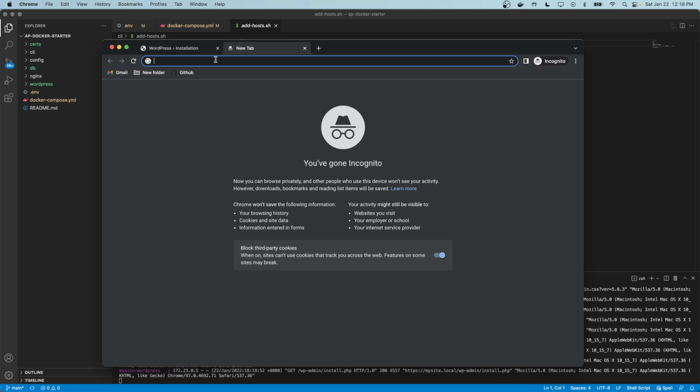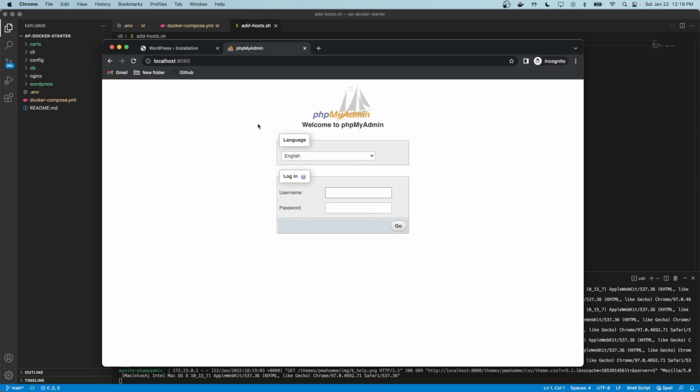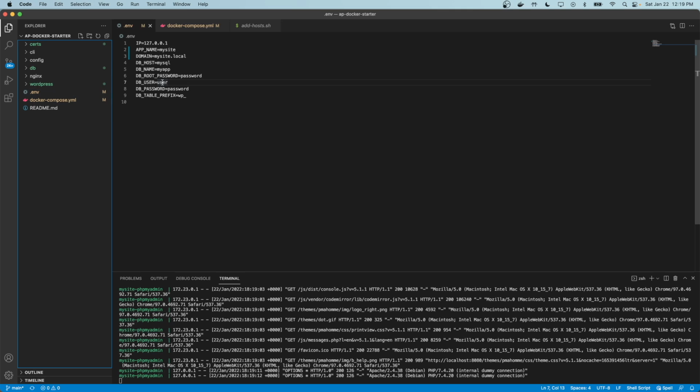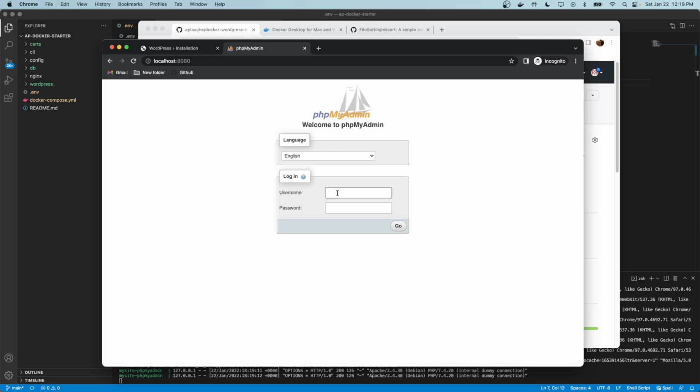And as a bonus, if we go to localhost port 8080, you can see phpMyAdmin is running. We can log in here again using our .env config. So let's go ahead and put in, I have user and password.